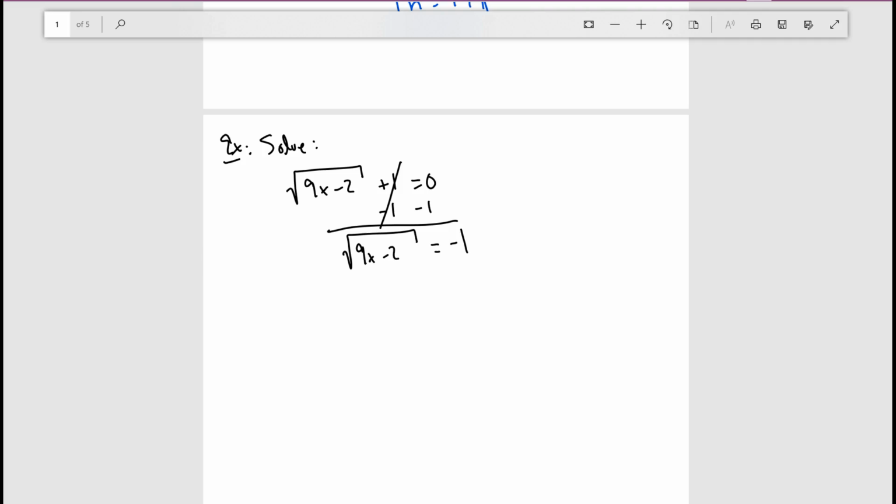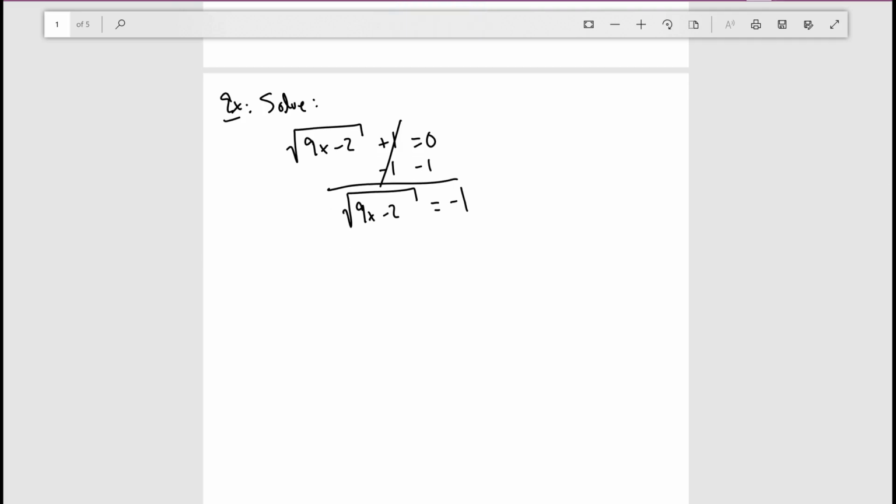Now at this point, some of you may immediately know, wait a minute, that's not correct. I can't take the square root of a number and get a negative value, because whenever you take the square root of a number, you always get a positive number. But let's say you missed that and you were on the exam trying to figure everything out. You can still do it. The opposite of this radical would be squaring both sides. So you're going to have 9x minus 2 equals positive 1. Now I'm going to add 2 to both sides. 9x is equal to 3. Then divide by the 9. x is equal to 1/3.